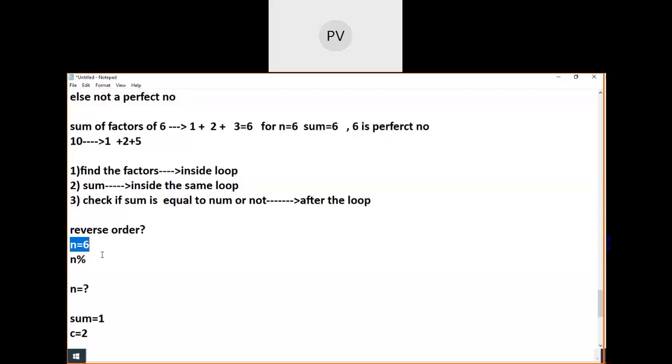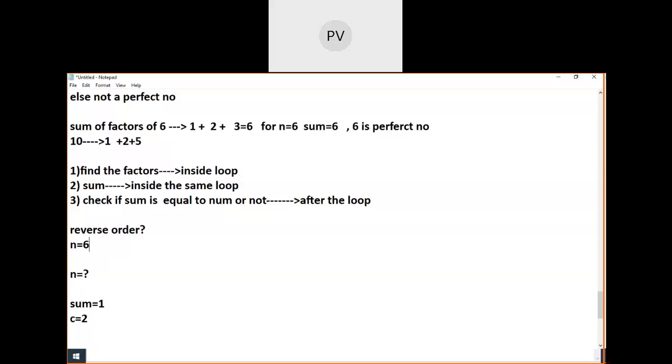If you want to start in the reverse order, I have to take some other variable to store that number, no? I can't disturb the number, because I have to find the factors of this number only. This should not get disturbed.